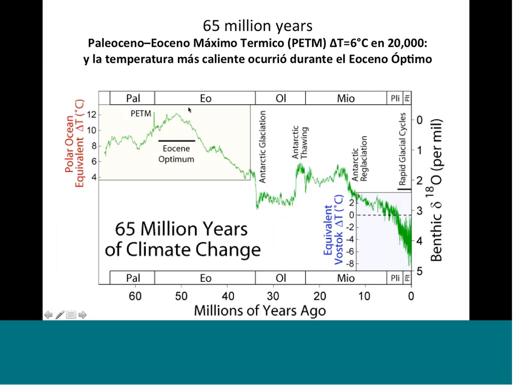This shows you climate change and how hot it was in the Eocene. It was very, very hot. In fact, we've now achieved Miocene levels of carbon, so we're guaranteed to get up to these levels if the climate modelers are correct. So it's going to get hot. It's guaranteed to get hot.